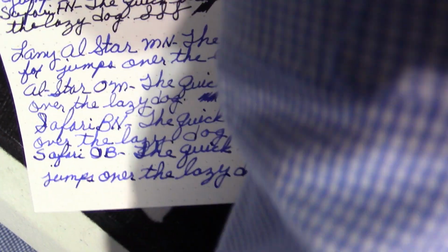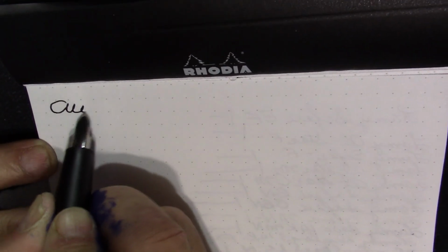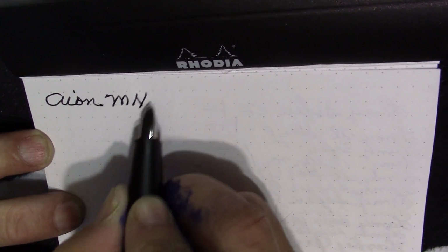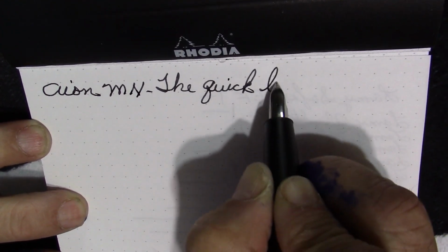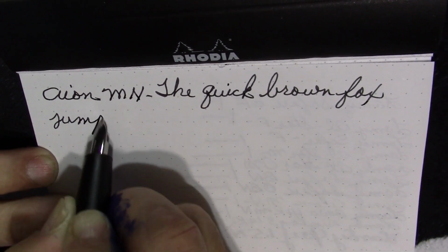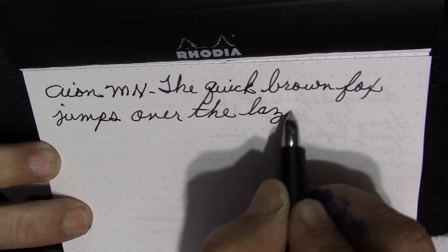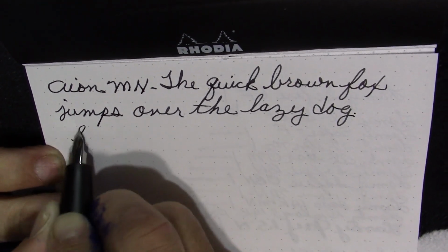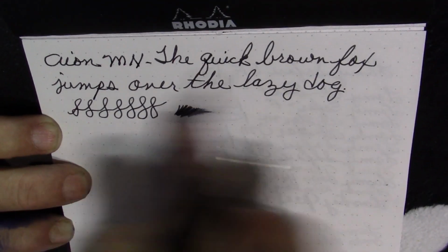As we move along, hopefully there's enough ink in this Aeon to finish it up. This has a medium dip, okay? And a few little swirls. And witness.